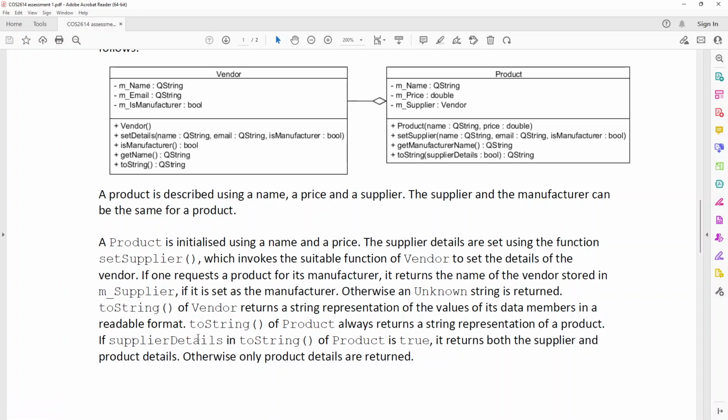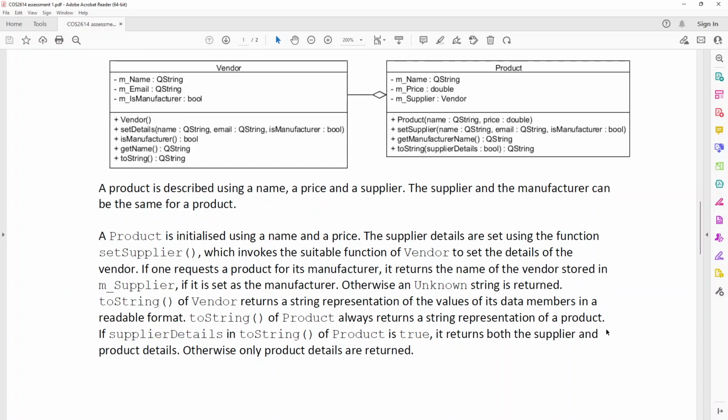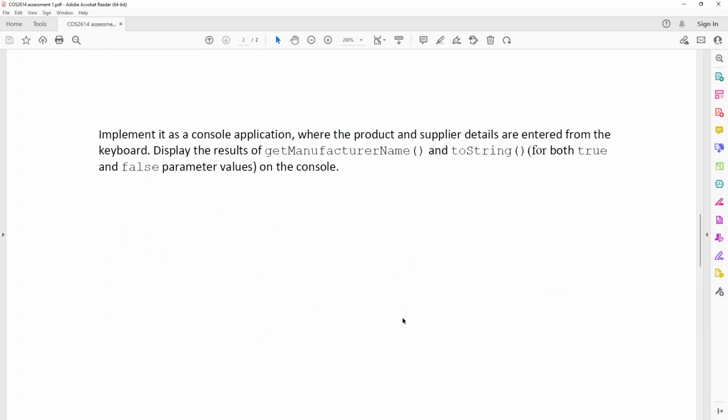If supplier details in toString of product is true, it returns both the supplier and the product details. Otherwise, only product details are returned. Implement it as a console application where the product and supplier details are entered from the keyboard. Display the results of get manufacturer name and toString for both true and false parameter values on the console.